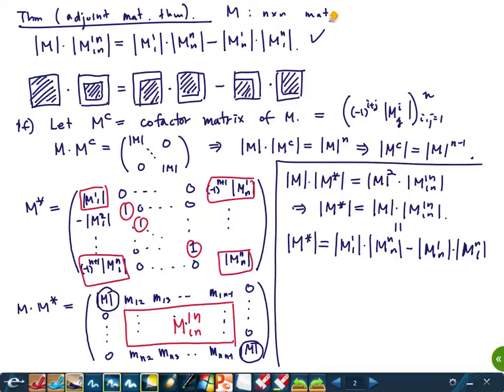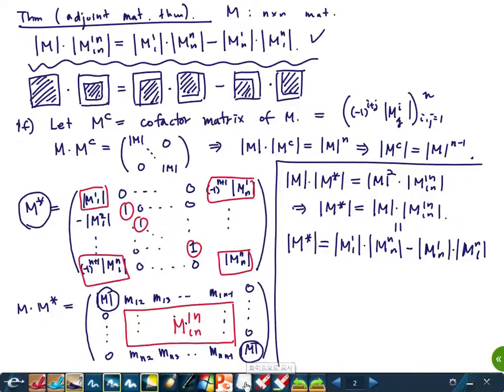Any question? Okay. Yeah, I think considering this matrix is very interesting, but if you have this, yeah, it proves pretty nicely. All right. This is quite useful, and it is used often in computing determinants.